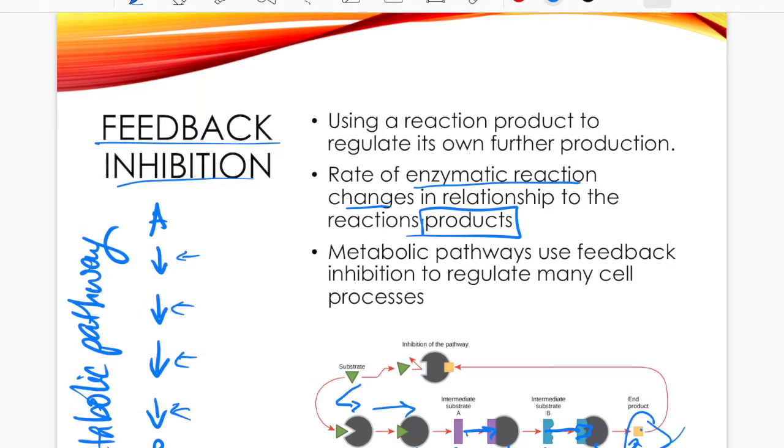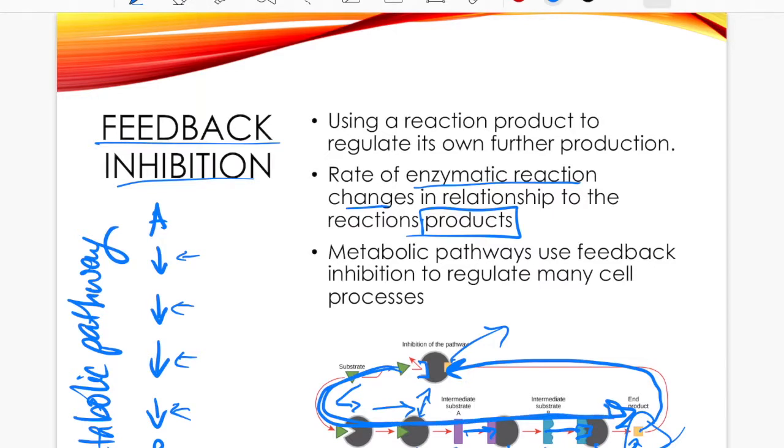That product will actually bind to enzyme 1. So this is enzyme 1, the same one right here. And it's going to change the shape of the active site, keeping that enzyme from producing more product. Now, if we need more product, it's going to leave, and the enzyme is going to be able to go down the pathway again. We're going to be able to move down our enzymatic pathway and create more product.